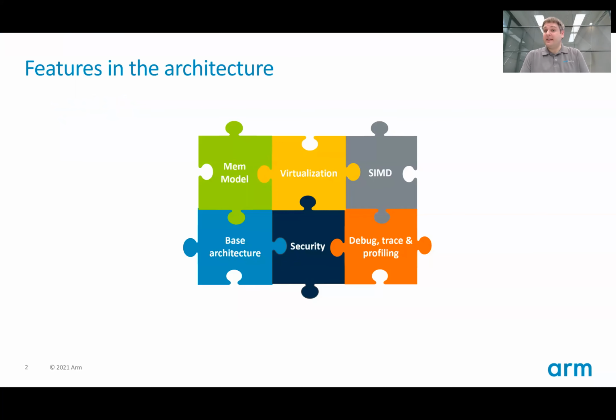So some background before we get into the new features. If you think about the architecture, it has a collection of different kinds of features. We can put these into 6 broad top-level categories, things like SIMD and security. And then we could look at the evolution of the feature set over time. Now, if you've attended events like this in the past, you'll have seen me or one of my colleagues doing talks very similar to this. We have an annual cadence for providing updates to the architecture and then talking to partners such as at Linaro Connect about what we're doing with the architecture.